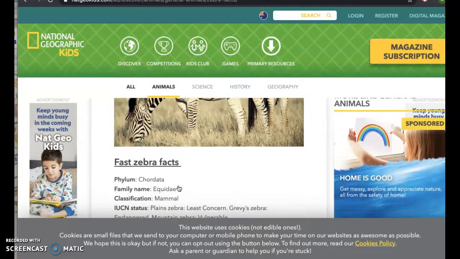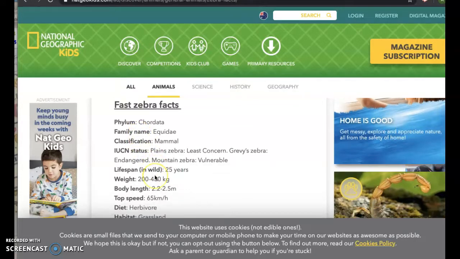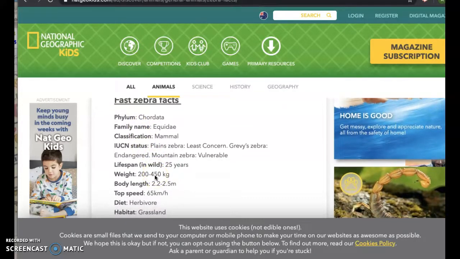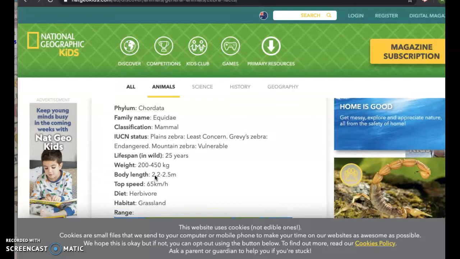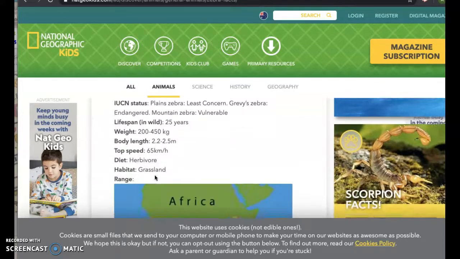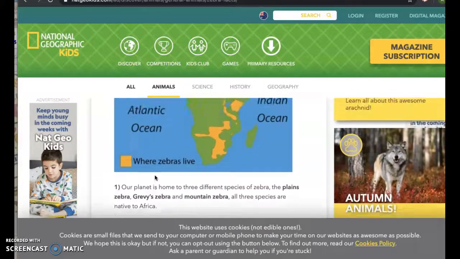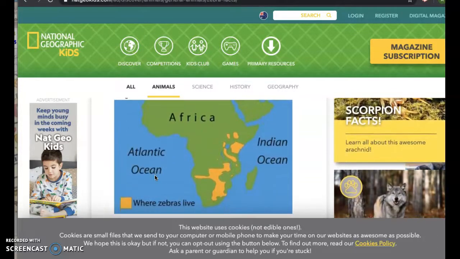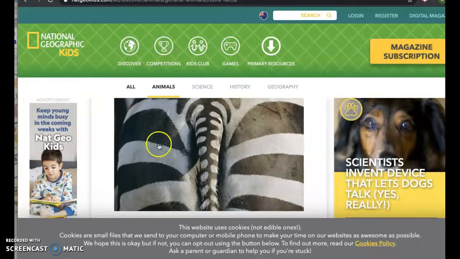So I can scroll down, and maybe by myself or with my grown-up, I can try to read, try to look for words that are familiar. I can look at pictures, right? We know how to look for nonfiction text features like a map, photographs.